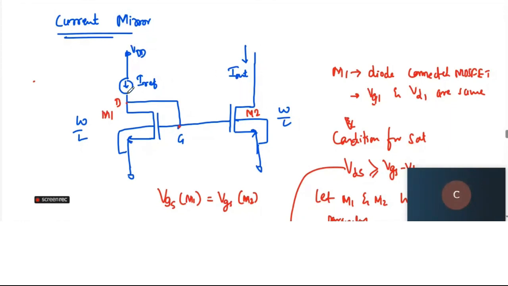The basic application of this current mirror is that I can generate n number of different currents using this reference. This is one reference current. I can generate different sets of currents using the same I reference, by changing W by L. So basically, in my entire bigger circuit, or my entire bigger system, I can generate different sorts of currents by using one reference current and one MOSFET over here.